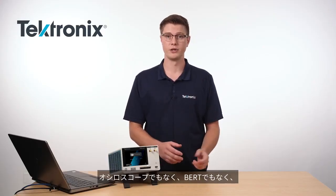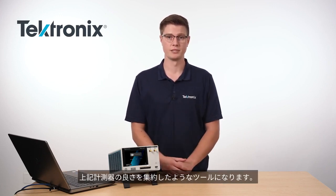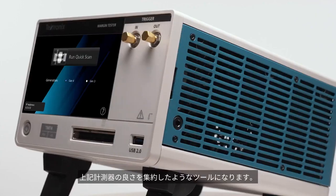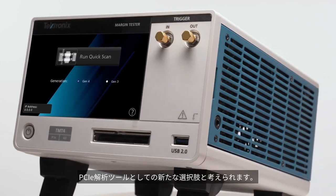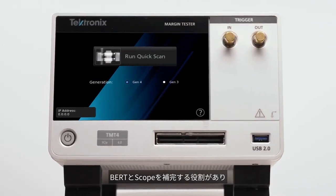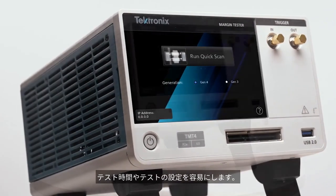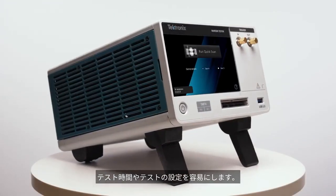It is not an oscilloscope, it's not a BERT, and it's not a protocol analyzer, but it does have some things in common with each of these. You could consider it to be a new addition to the PCIe testing toolkit. It complements the BERT and scope setup by addressing some of the big pain points associated with them, such as the test time and the complexity of the test setup.